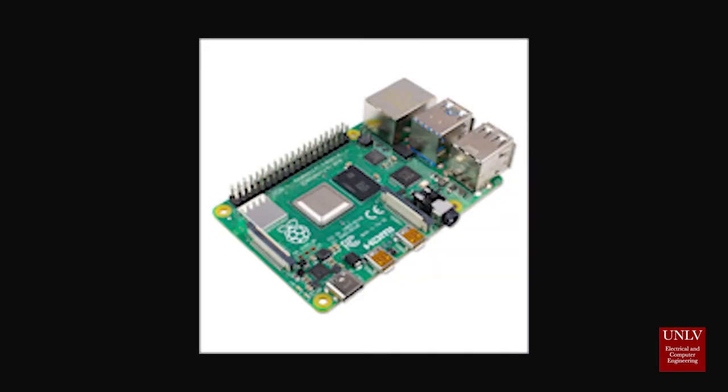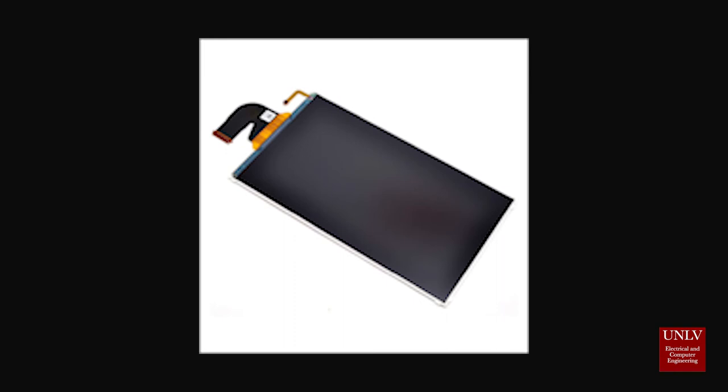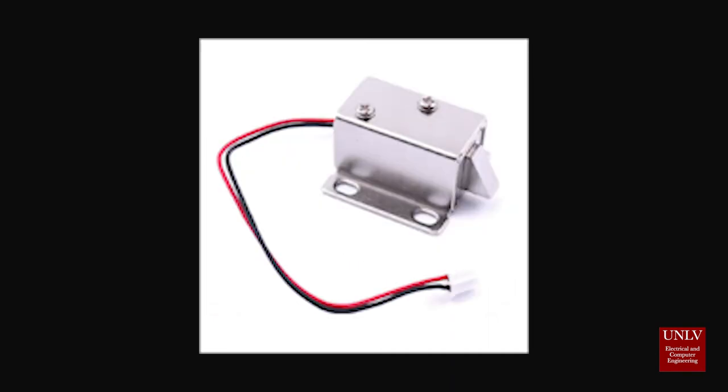The main control component for the Habit Box is the Raspberry Pi 4. All data passes through this unit. A weight sensor allows the box to monitor the presence or absence of contents. An LCD screen is the main way in which the user interacts with the box, used for user inputs such as locking time and punishment locking time, and also displays current lock status. The locking mechanism prevents the user from accessing the contents prematurely, reinforcing good habits and healthy decision making by allowing access only at specified times and in specified quantities.